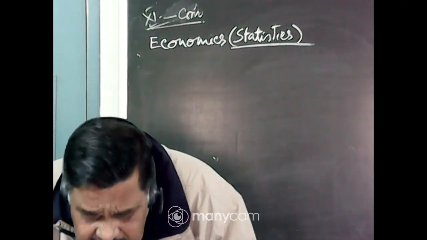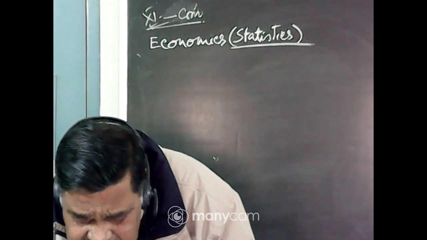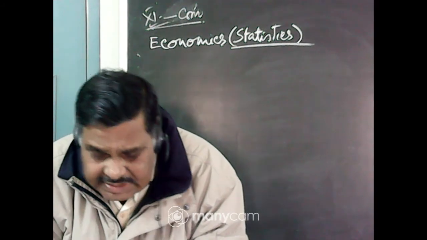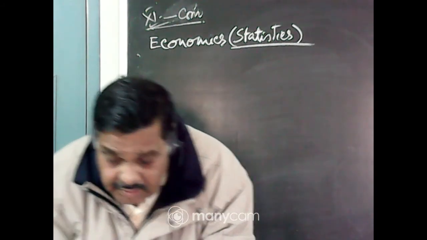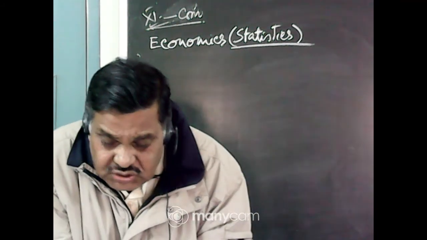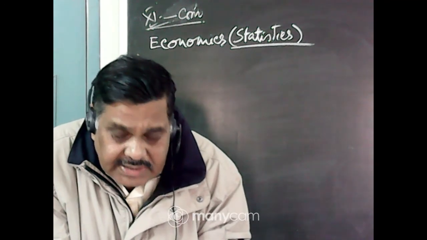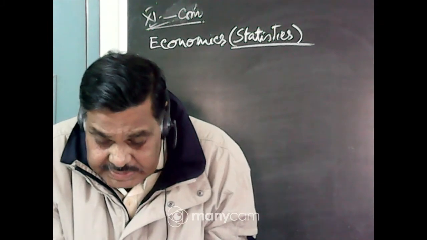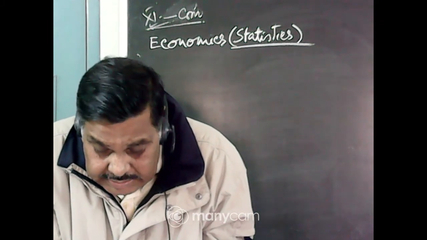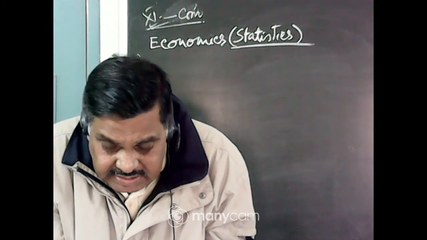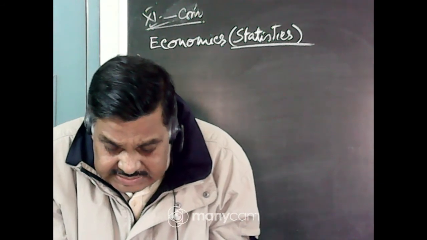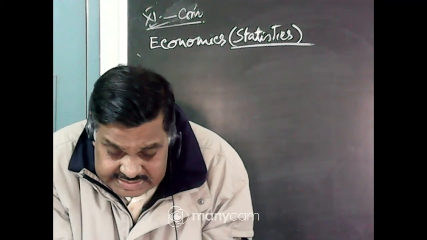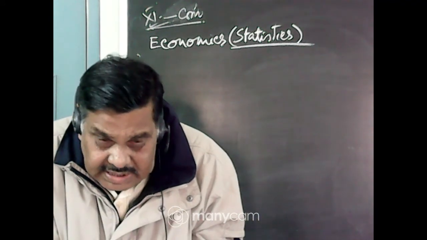Yes. The value that appears most frequently in a data set. Very good. That is the answer. So, mode is the item which occurs most frequently in the variable. It tends to be the most heavily concentrated. Now, it is that value of a series which occurs most frequently in a statistical distribution.